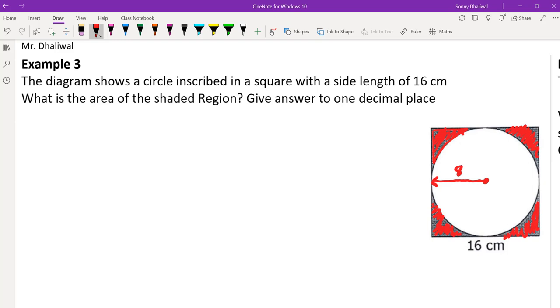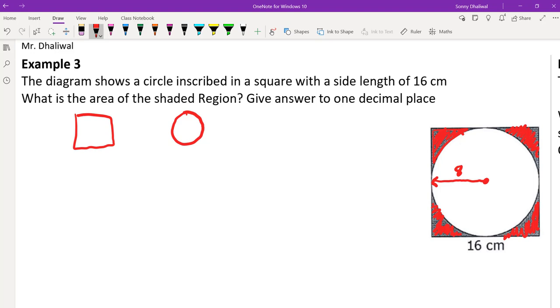So this is where we start piecing clues together. They're asking about area, so chances are we're using area formulas, right? So what shapes do you see here? A circle and a square. So we have an area of a square and an area of a circle. Somehow we gotta use these two numbers to figure out what the question's asking for.